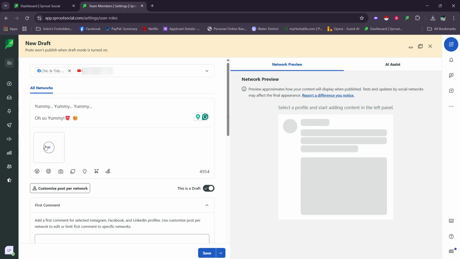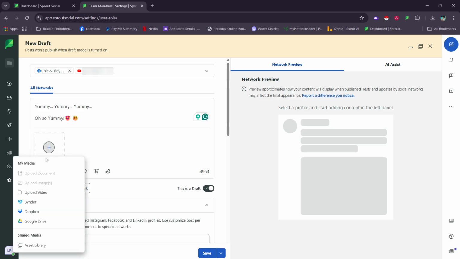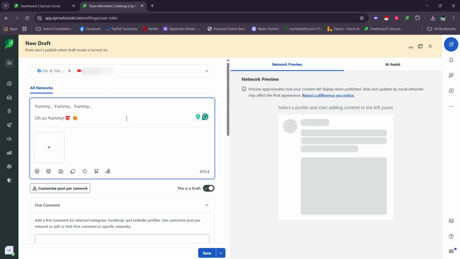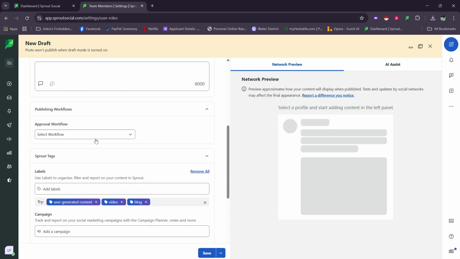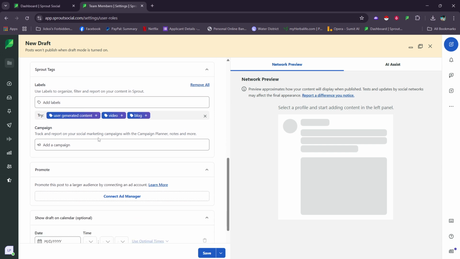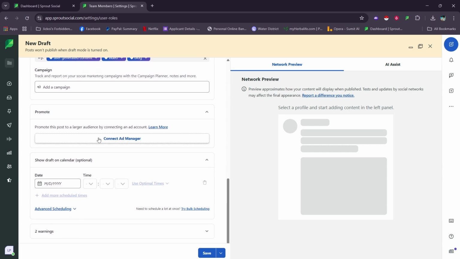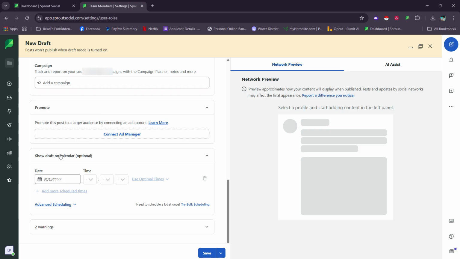Keep your core message clear and aligned with your brand voice. Because this is your base message, aim for wording that works across platforms. Keep an eye on character limits, especially for networks that are more restrictive, and consider how hashtags or mentions might appear differently depending on the channel. If you're including a link, paste it into the caption so Sprout can generate the preview and make sure it reads well at a glance.